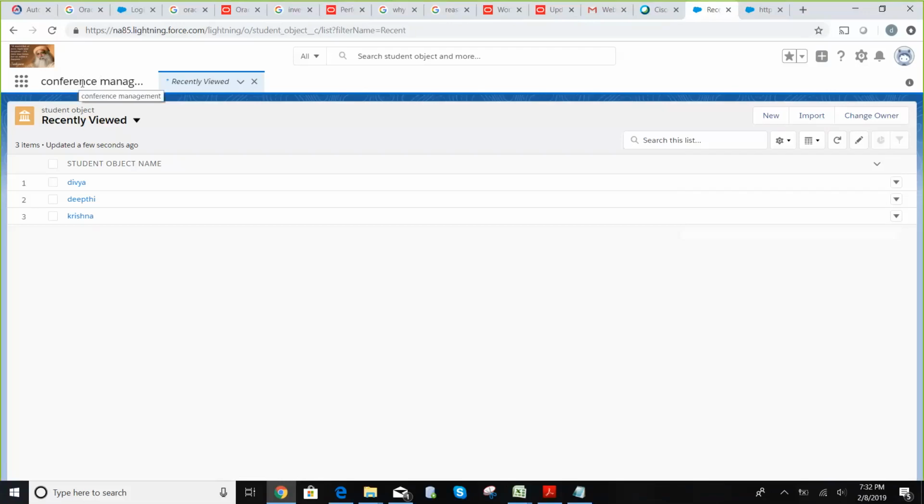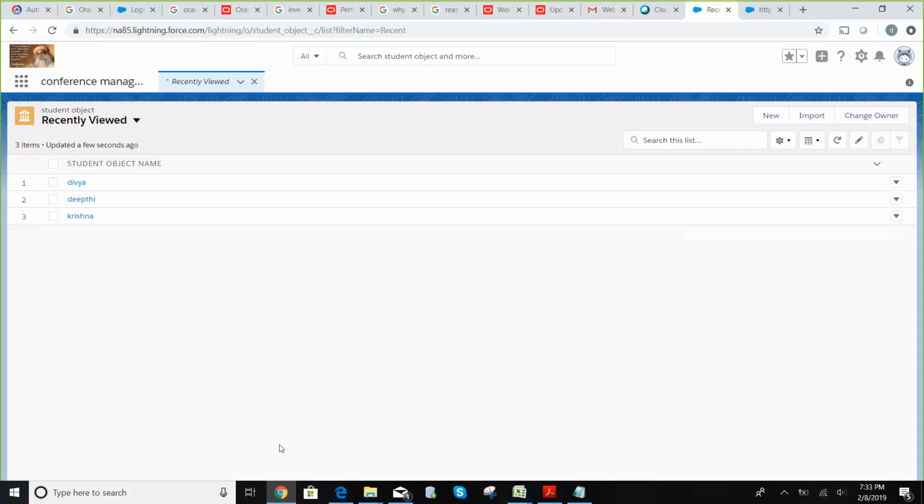So where do you want to see your student object? Do you want to create a different app called course app or something like that? No, actually, I have just created three objects, and when I have done everything, when I wanted to check what I have done, I don't find anything. I mean, where did it go? When I was checking everything, I have seen it in this conference management. So I was wondering, did I do any mistake with this?